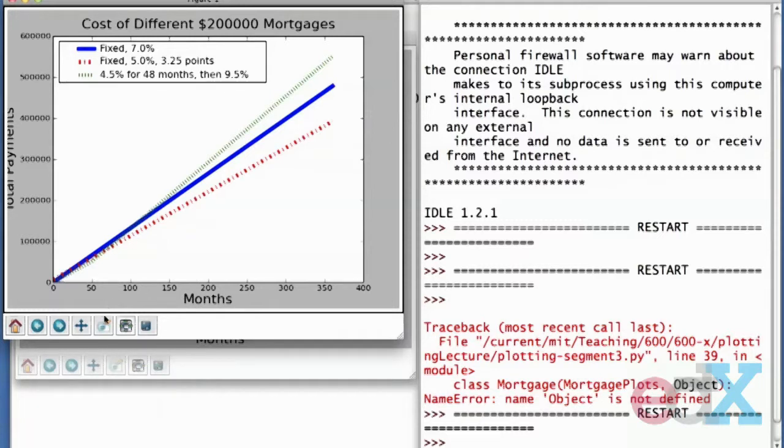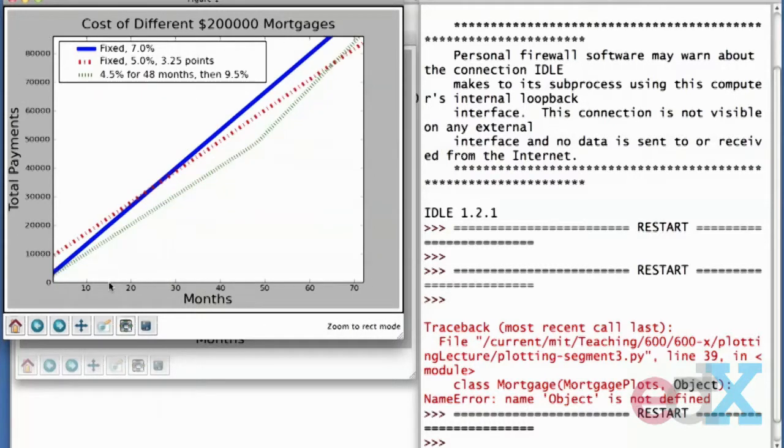Well, remember we have this zoom button. We can now go and look down here at the lower part of it and see it in much more detail. And then we notice, well, depending upon how long I want to wait, different mortgages have different values and they cross over at different places.